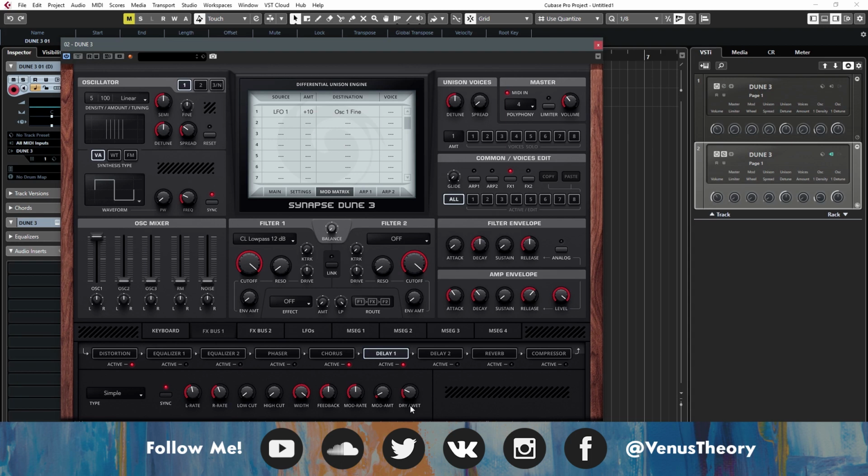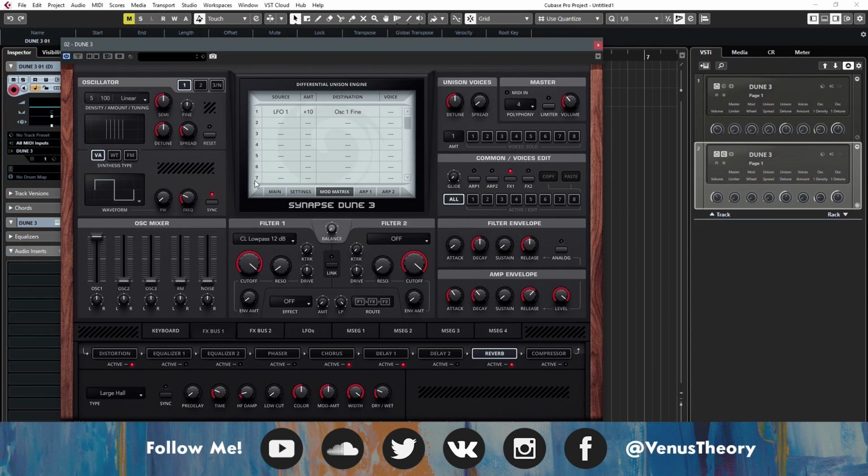Mix it in fairly low. Maybe drop the feedback. Add a small-ish reverb. Now we get this really nice wave ARP thing.